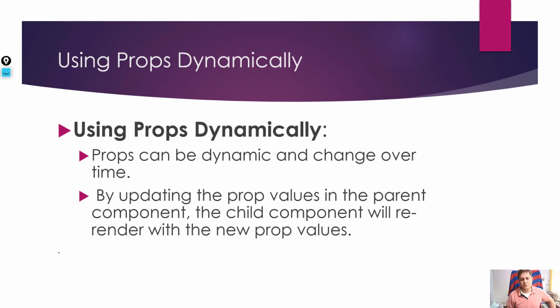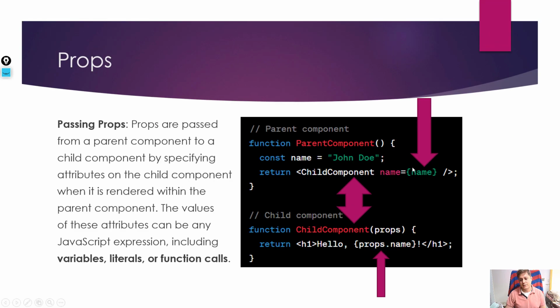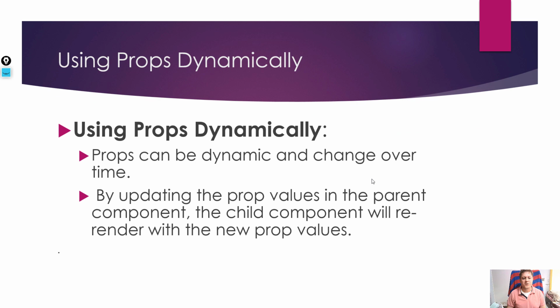You can send the data dynamically also, as I showed in the last slide. You can show the data in a dynamic or static way. Static means you directly pass any value or name, like name equal to Sam, name equal to TechySam, whatever. That is called static data passing. Dynamic data passing means, like you can take a value from a text box and send it dynamically. In the parent component, you ask the user to enter their name and then pass that value to the child component. This is called dynamic data passing.